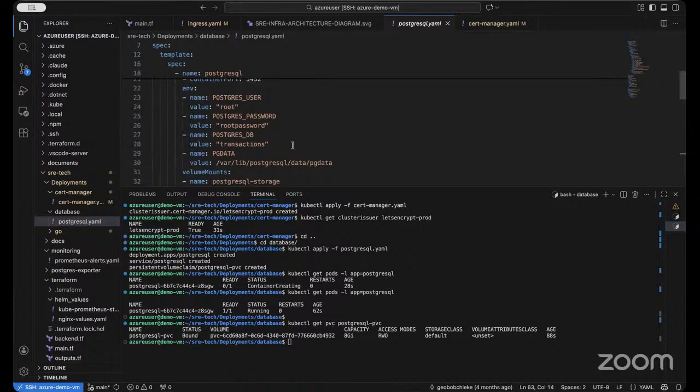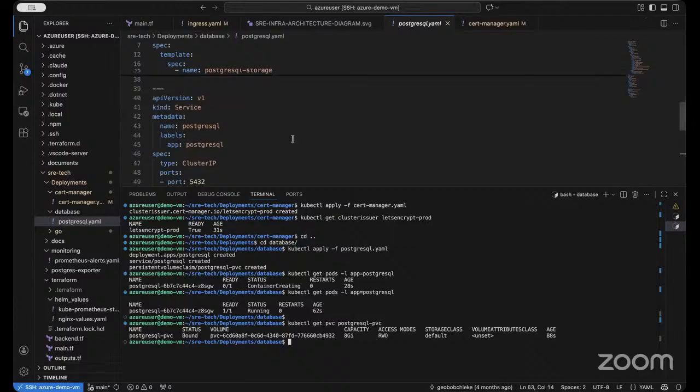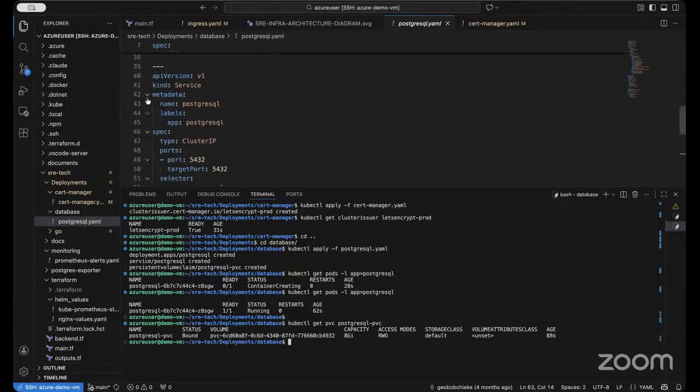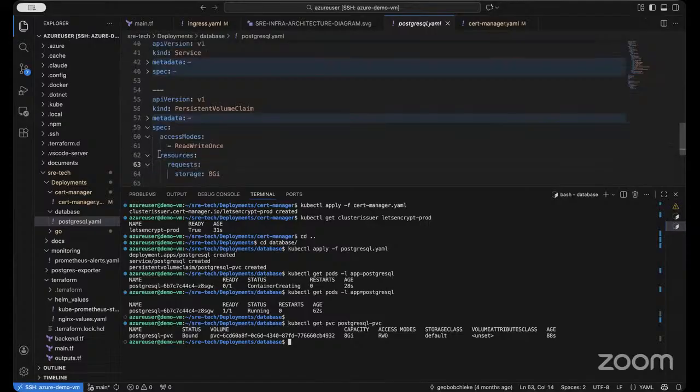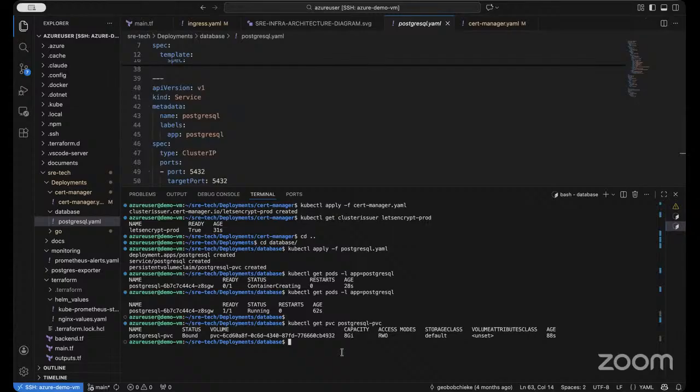The reason behind that would be the binding is not done properly. Okay. There is another thing which we have deployed here, which is the service, this one. So we have PVC, we have checked PVC. Let's check for service as well, in case it's up and running.